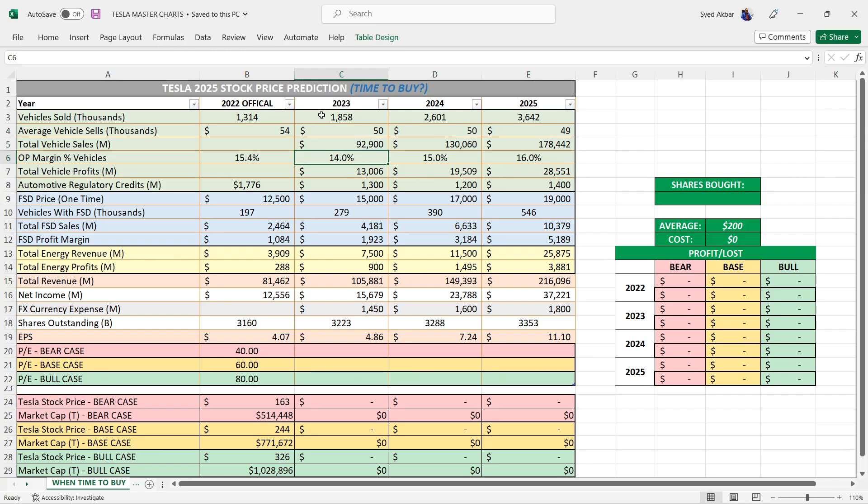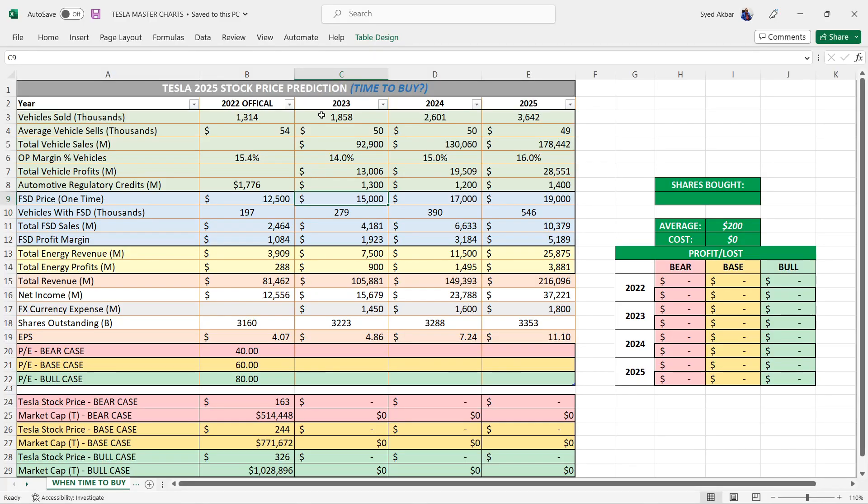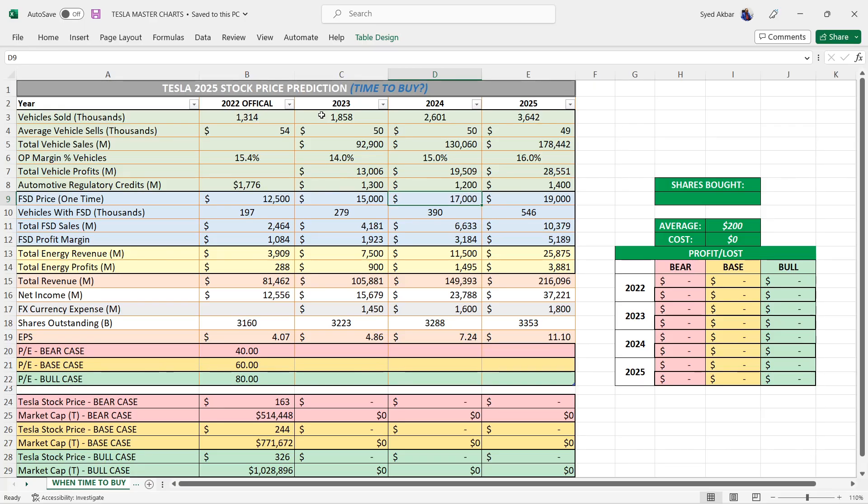Operating margin is 14%, and then we've got credits and FSD at a 15% rate — meaning a 15% chance that an individual gets a test-level opt-in for the full price of FSD. We don't have subscription data yet, so we're just going to use the one-time fee, which increases by $2,000 every single year. I'm expecting no price increases this year, although they may increase to $17,000 or $17,500 by end of year, and for 2025 it goes to $19,000.